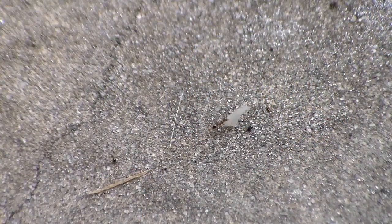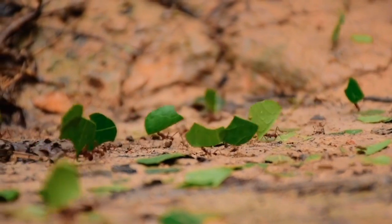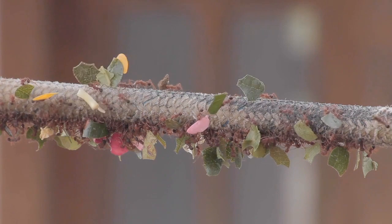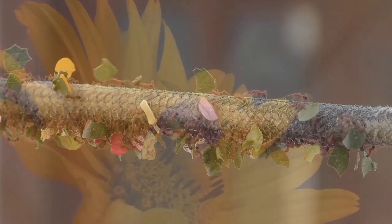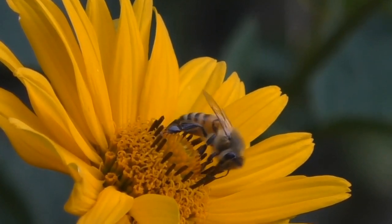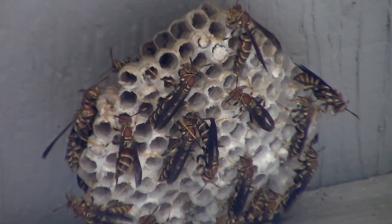Non-reproductive insects are divided into two groups: soldiers and workers. Insect workers perform many essential tasks, such as gathering food. Leafcutter ants, marching in a single file as they bring leaves to their colony, are a perfect example of workers at their most diligent. They can be thought of as the farmers of the colony. Worker bees fly from flower to flower, take nectar back to their hive and make it into honey.